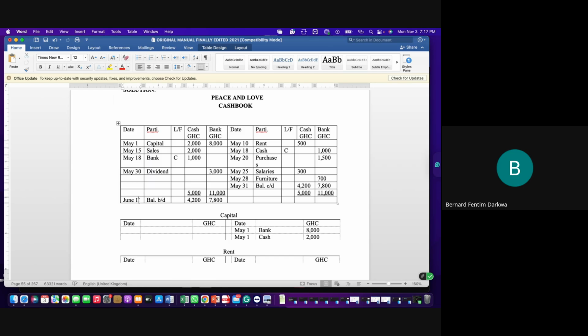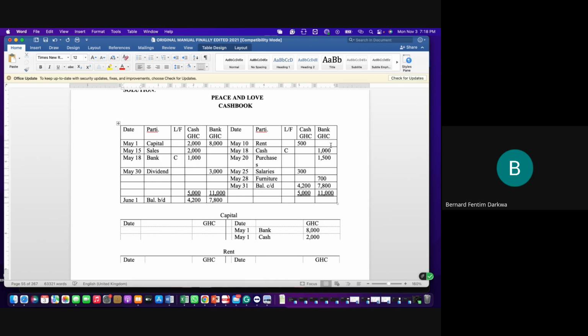You see that if the balance CD is here, 31st May, how come the balance BD is the same 31st of May? No, it is 1st June. Sometimes when we make the book and give it to them for typing, they don't understand, so they just type anything. It's supposed to be 1st June. The balance BDs are always at the first, and the CDs are at the end. So 1st June, the balance BD, put it there. That's it.